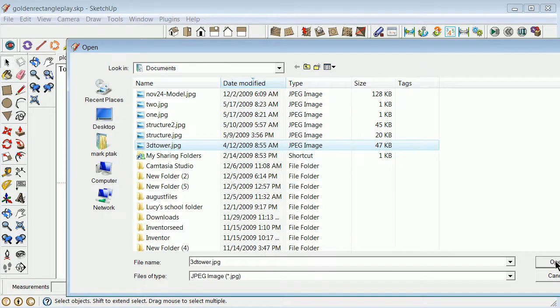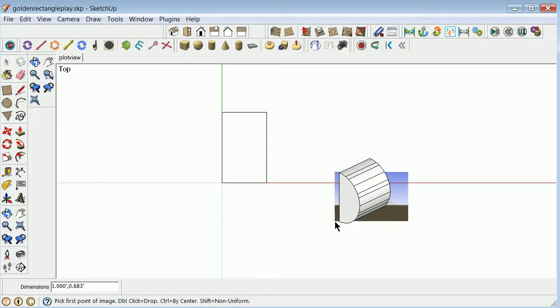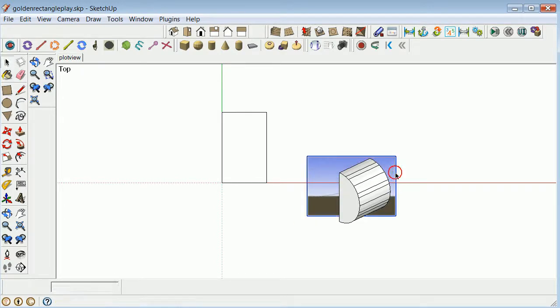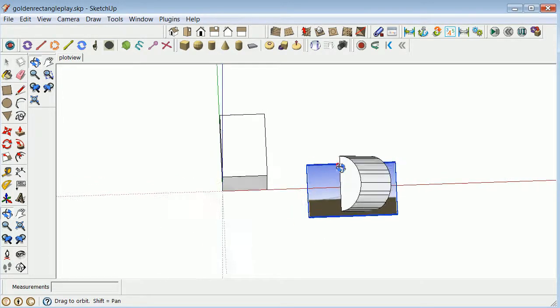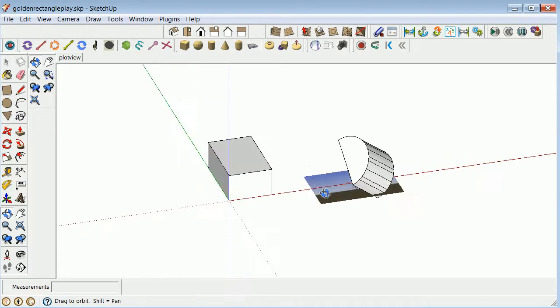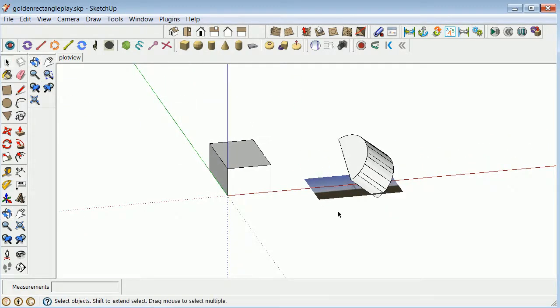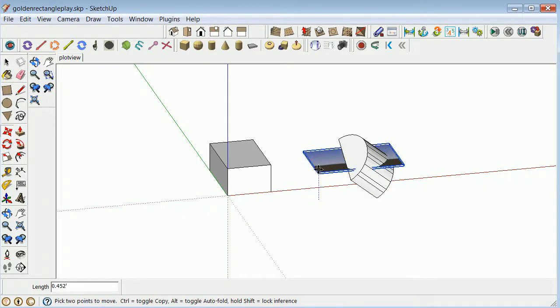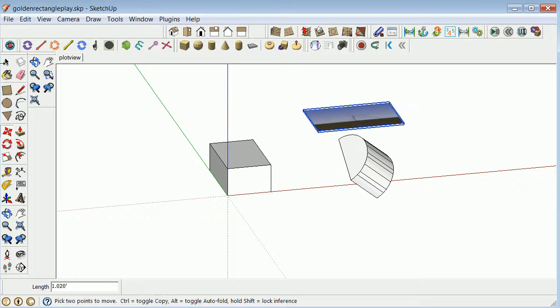Later on, you'll see bringing things in as textures is important. I'm going to just kind of do it right here. I'm going to make it about that big, and I'm going to realize that I've kind of got it in some projection there. Very often you'd want to put it up on top, so if you want to learn how to move that image, it maybe makes a little more sense to drop something down. I'm going to move that up. I can kind of move that up there, and now I'm going to right click on it and I'm going to explode it.